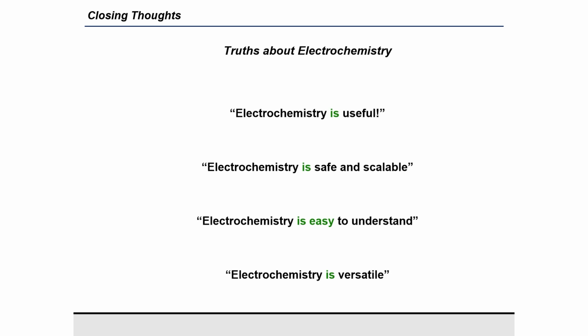After spending a lot of time in this field and learning how to wield it throughout my PhD, I found it to be a very fascinating and useful platform for synthesis. Throughout this talk, we have seen many examples of how electrochemistry is useful and can be used to overcome important synthetic limitations. We have seen cases where embracing electrochemistry has led to overall safer and more scalable processes as well. We have seen that the underlying principles of electrochemistry are not so complicated, as all it is simply a redox balancing act. And finally, we have seen that electrochemistry can be used and leveraged to forge a wide range of bonds across vast swaths of chemical space, thus making it a truly versatile redox platform.